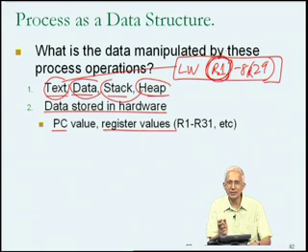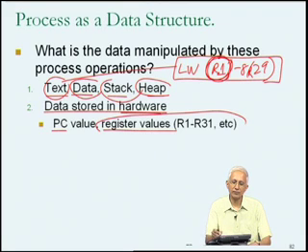And therefore, the value inside hardware register R1 is to be associated with the process. And hence, I include it in this list of data associated with the process as the second item that is easy for us to understand. And once again, it's easy for us to understand because typically many of these pieces of data in the hardware, such as the general purpose registers, are directly because of the instructions executed by our program, like the load word instruction.